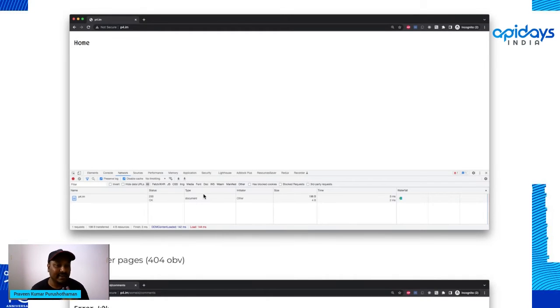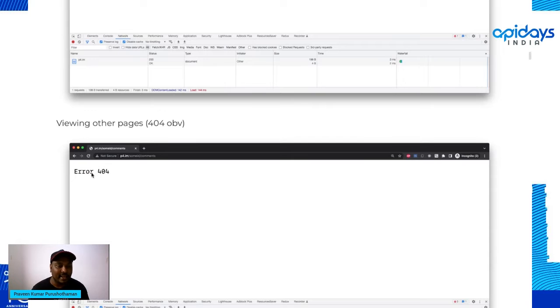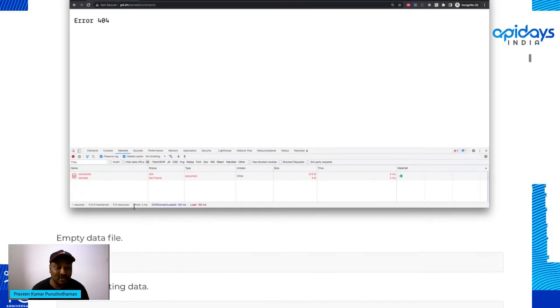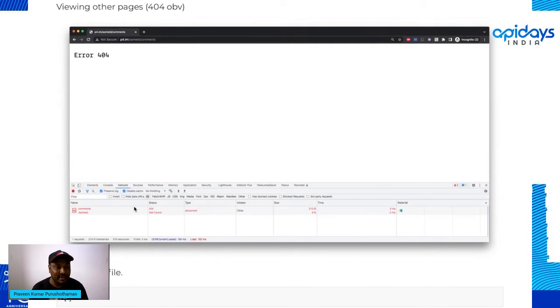So when you are getting some kind of data, it is usually 200. HTTP 200 means it is successful. And then if you are working with other pages, if there is a page that is not available, you would be getting 404 as the error, and there you go. So in this case, so far we have created the route for one home page, and the other pages are getting the correct error messages.